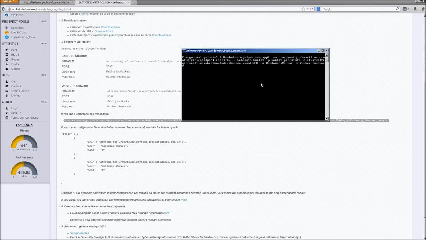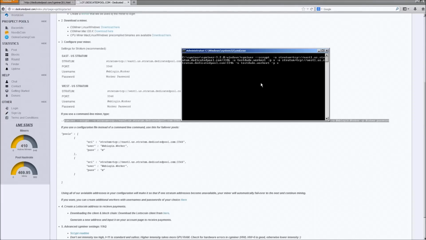The natural progression for someone would be to start creating batch files, and we're going to go through that in a second. But what I'm going to do here is first get rid of this. I'm going to put test dude in just like before, and worker 1, and I'm going to go to the password. I'm going to get rid of all the worker password and put X, and then you can see we've got a new area here. We've got another stratum called West1 in the same command line. Same thing we've got to do for this. We've got to put test dude worker 1, and we've got to erase the password.